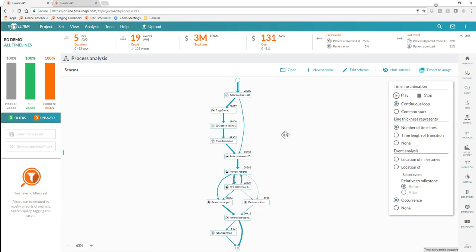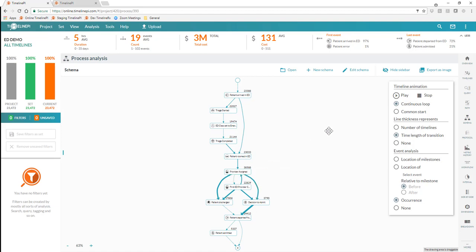It's showing us what number of cases have followed which paths relative to one execution path versus another. You can see from the thickness of the lines that more transitions have happened relative to another transition. That's based on the volume of patients going one way versus another. Or we can take a look at it by the amount of time spent in between these steps. If I change the metric here, everything will change, and now the thickness of the lines is represented by the average duration that it takes to go from one step to another. I can mouse over and get statistics, as you can see.